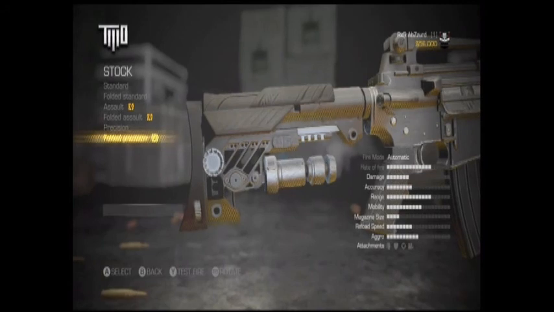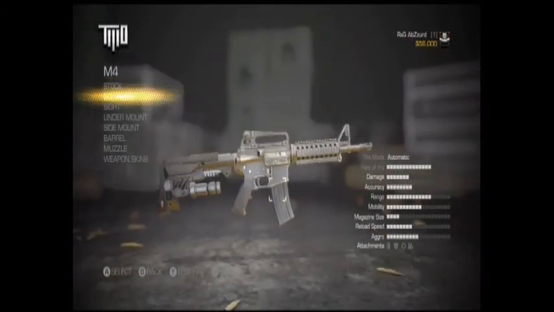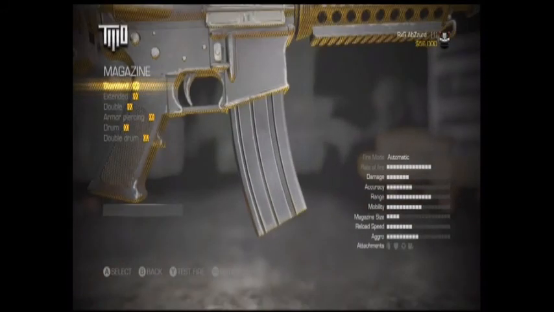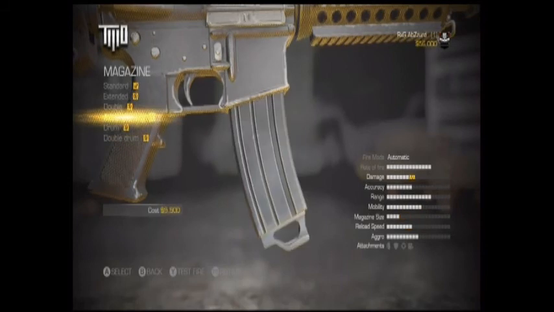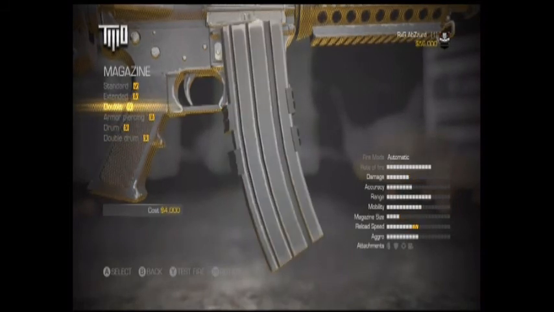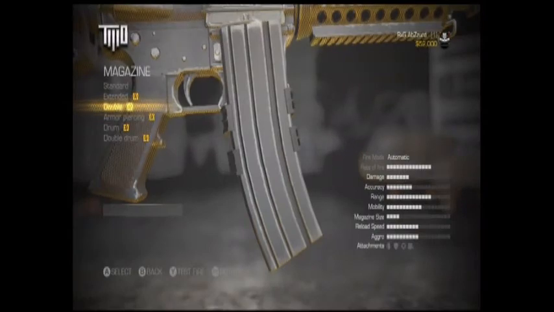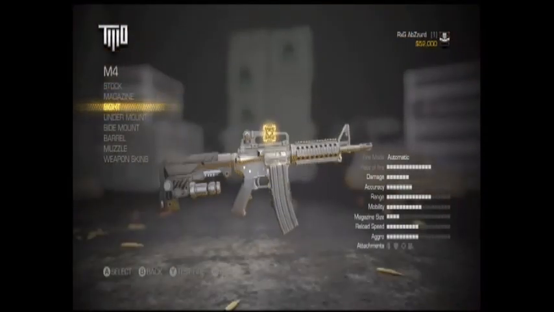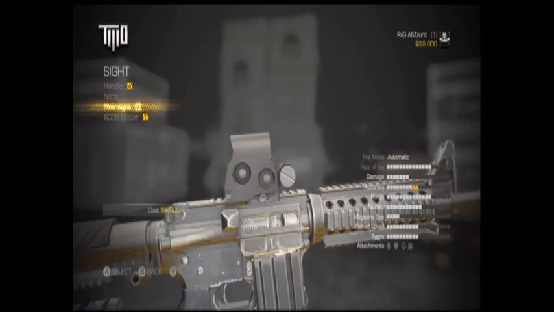I don't know why I chose it, but it just looked pretty cool to me. I decided to go for the double mag since the reload speed looked a bit faster. So I'm not entirely sure how correct those bars are going to be in the actual game, but I'm assuming that they'll be pretty much correct, and double magazines seem to suit me anyway. I went for the holographic sight, even though you don't actually seem to use the sight. I don't know if you can, but I didn't seem to be able to use the sight.